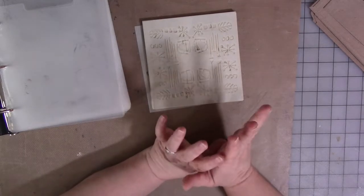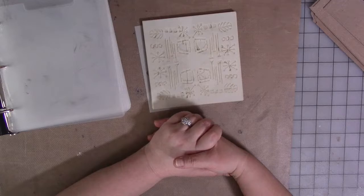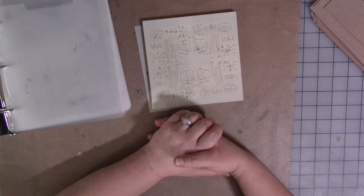So inchies and swaps. Think about creating something with the tools that you have. Inchies maybe. Let's go back to old school and let's make some inchies. Swap them with your friends and use them in your work, in your journals. That would be great. That's it for this month.